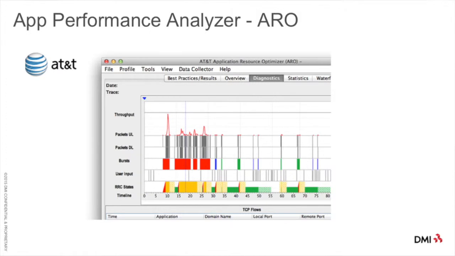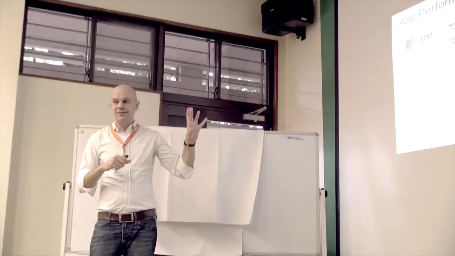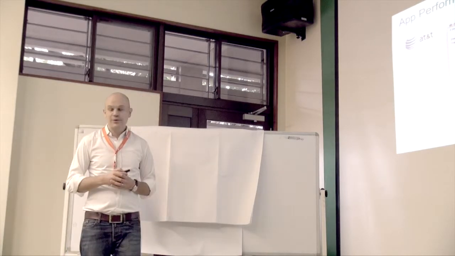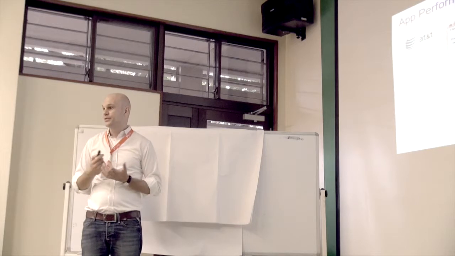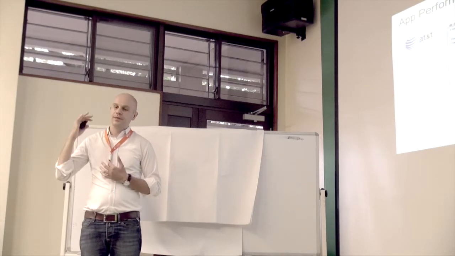Now to go really hardcore, we have a tool from AT&T called Application Performance Analyzer. It actually analyzes the data you're using on your phone. You connect your phone to the computer and you get really cool graphs. Some engineers at the companies really like this kind of tool, so you can impress them. In practicality, it's not so useful. You can see how much data is sent.